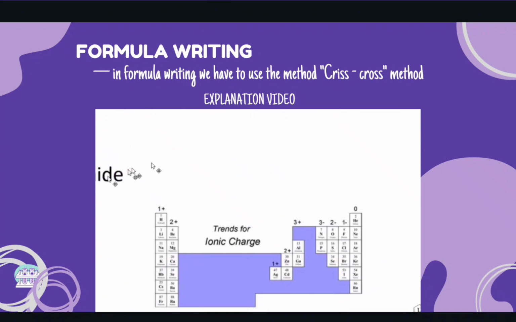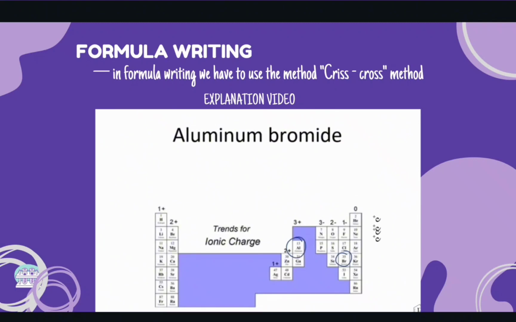So now you try one. Pause and write the formula for aluminum bromide. So for aluminum bromide, we have Al and then Br. We said the aluminum, that's 3 plus, and the bromine is 1 minus. So let's crisscross them. We'll take the 1 minus and move it down here. We don't write the minus, so we'll get rid of that. And actually, we don't write the 1 either. And then the 3 plus, we move that down here. Let's get rid of the plus. And the formula for aluminum bromide is AlBr3.